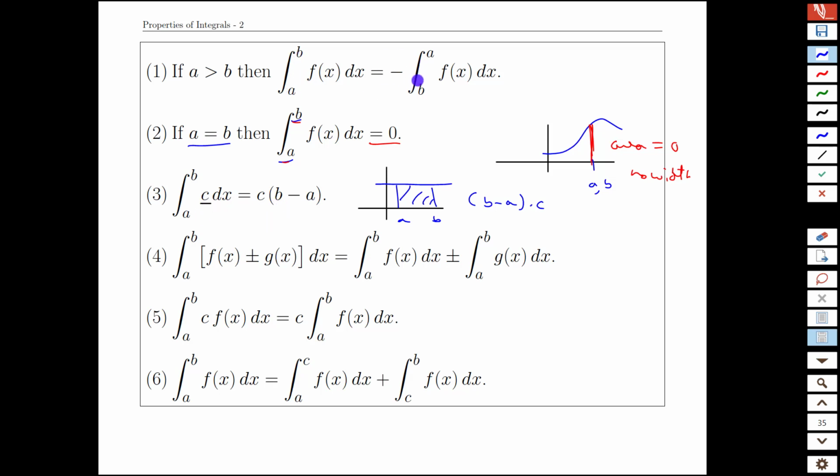This one here at the top talks about the effect of reversing the direction of the limits of integration. All we do there is if we swap these, it's like changing the direction of the integral. Instead of integrating from left to right, we're integrating from right to left. Well, that ends up changing the sign, as it turns out, of the delta x terms. So to counterbalance that, we include a negative sign.